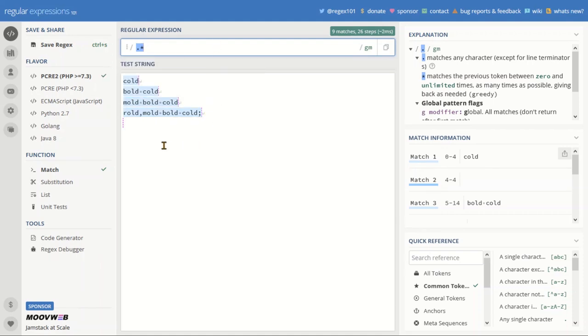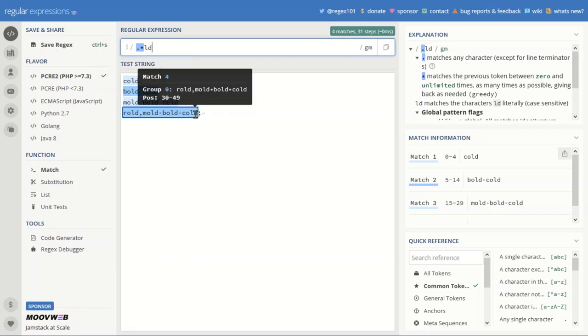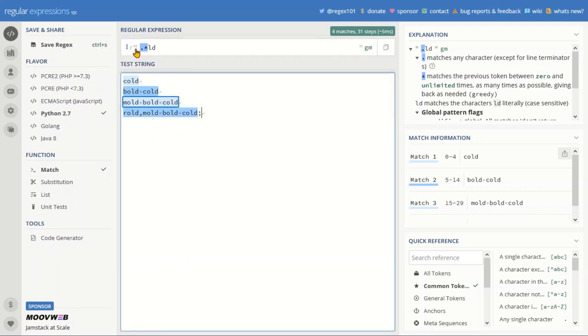Now let's say that we don't want the regular expression to match the entire line, and let's say in our case we only want it to match until the LD. So we input LD after the dot star. So let's do that and see. We can see that the matching is stopping at LD. Now the star in regular expression is considered greedy, meaning it will try to match as many characters as possible.